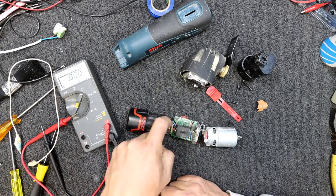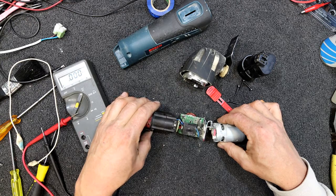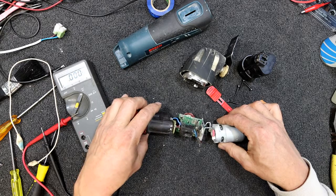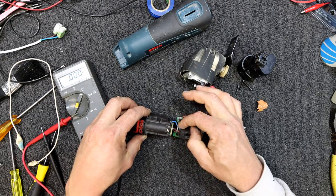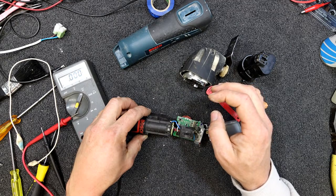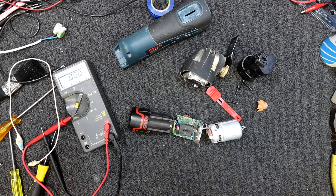So I've either got to have a terminal to connect to that. I wonder if I could almost put a bit of spring wire or something there. I don't fancy my chances of fixing that somehow. I think I did look these up and I couldn't find one anywhere for sale easily without having to go to Bosch maybe. So we could either, if we could solder a bit of spring wire to that and get it to connect, or like I say, if we can put, I wonder if just like a 15k to ground or something will work on that.